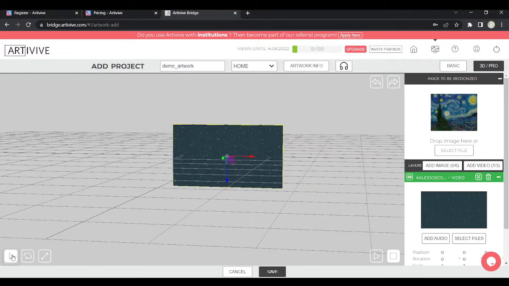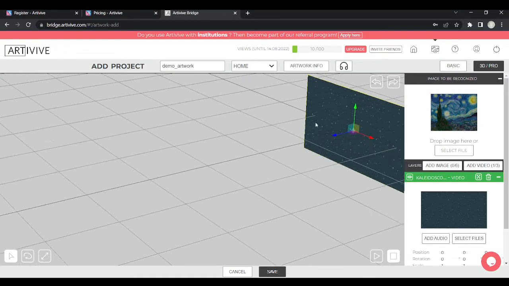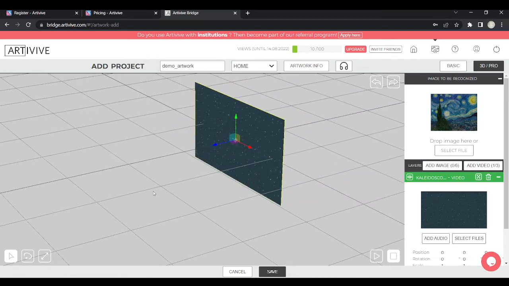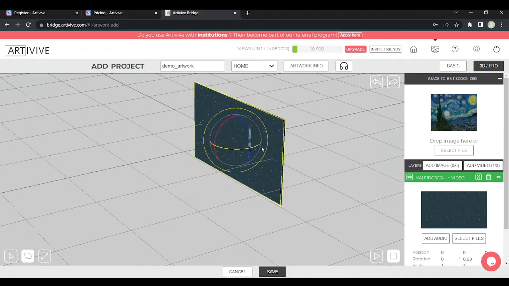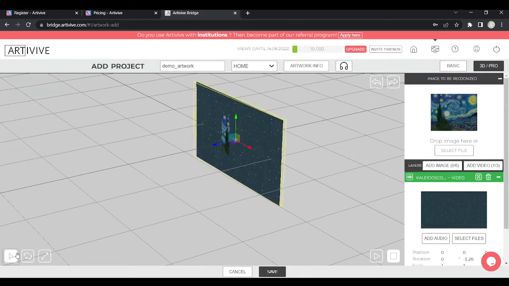You can zoom in on the artwork with your scroll on your mouse. On the bottom left, there are controls to change between rotation, scaling, and transform. That is position, as to where to move stuff in your scene. So based on that, you can position your artwork and do a lot of stuff, like give it indents.